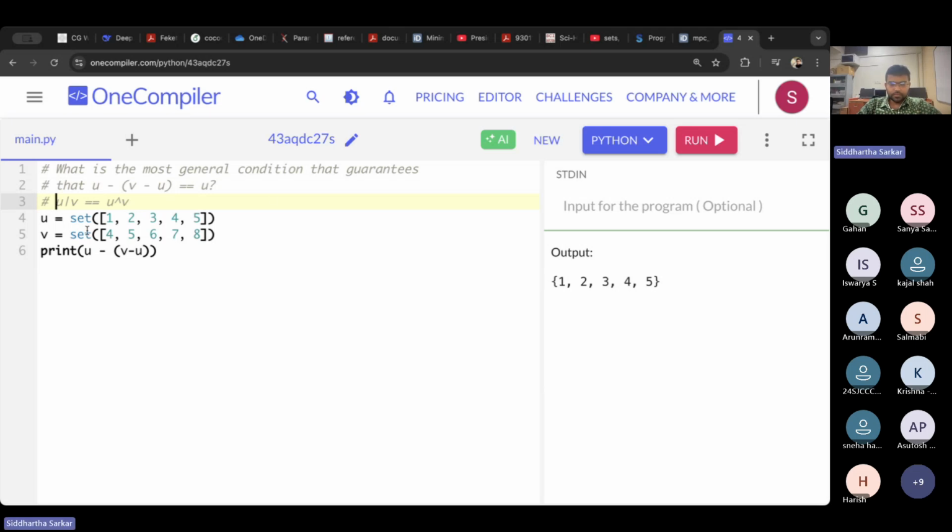So this is the second question. So this is the other condition. So forget this now. So what is U or V? Let me print U or V. It is in fact union. So all the elements would be printed without repetition. Only distinct elements will be printed. So 4 cannot be printed twice, although 4 is there in both the sets. So let us see: 1, 2, 3, 4, 5, 6, 7, 8. 4 is once, 5 is also once, although 4 and 5 are in both the sets.